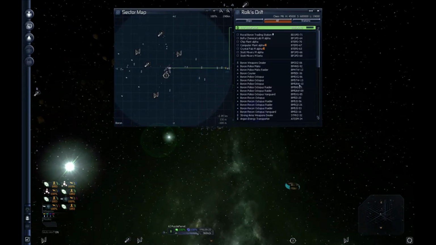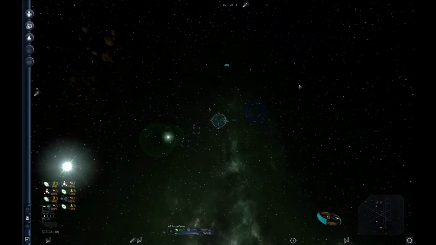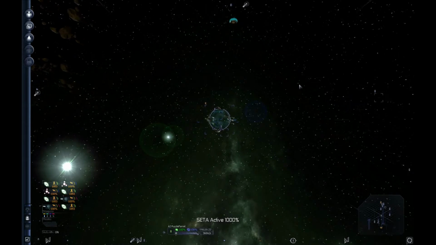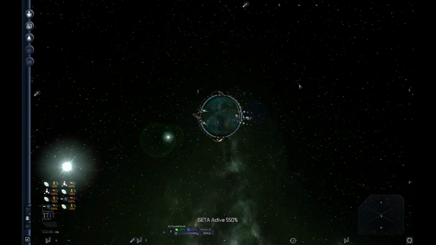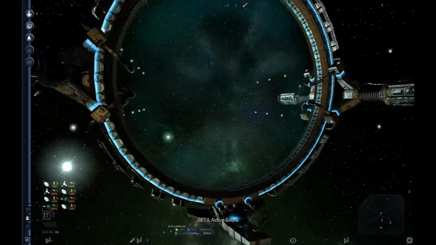I'll let that fly to the moon. No, it'll fly to the base. I can upgrade its cargo. I can fly back to the shipyard, take the rest of the cargo it needs to take, or I want it to take, and then I shall jump it somewhere.